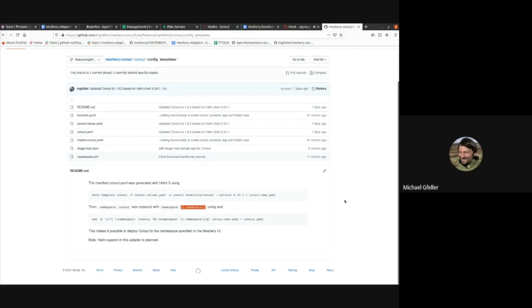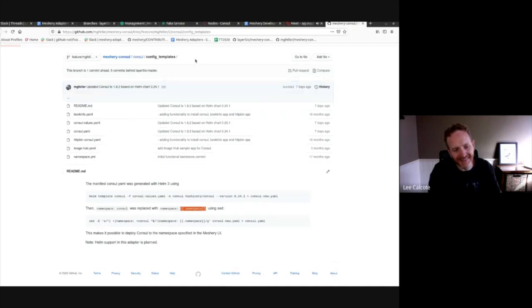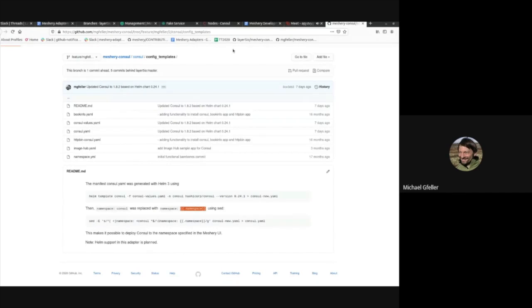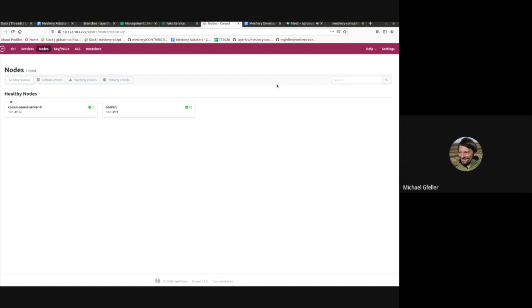Okay, so successfully I can show you that this works, but I don't dare to do it now. I did it before the meeting. You never know what can go wrong. And I can now show you the Consul user interface, hopefully, which is running on my PC right now. And you see down here, if you can see it, that the version of Consul running here now, as deployed by Meshery, is 1.8.2, which is the latest, from a couple of days ago.